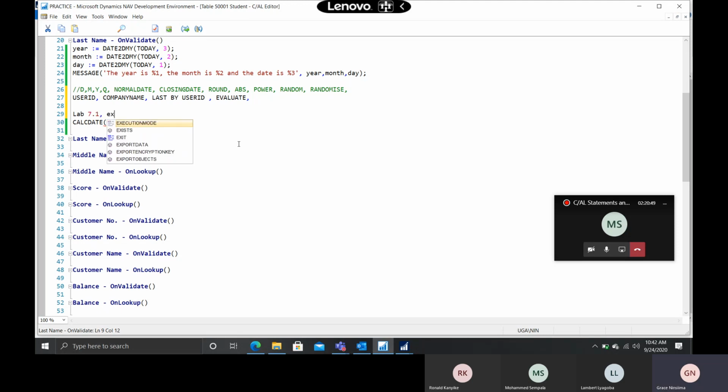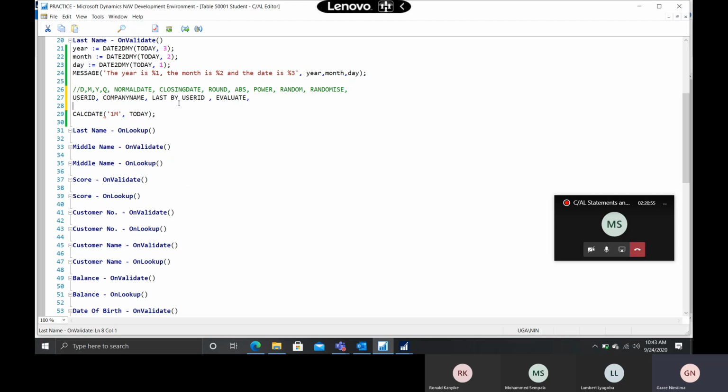Then finally, I want you to try lab 7.1 and exercise 1 here. There is an exercise 1 in chapter 7 and lab 7.1. Evaluate does what? Now that one I want you to find out. It is also a system function. I'm asking, do we add evaluate to the table? You will find what it does, then you will find an appropriate place to put it. The assignment is in chapter 7, we have lab 7.1 and also exercise number 1.